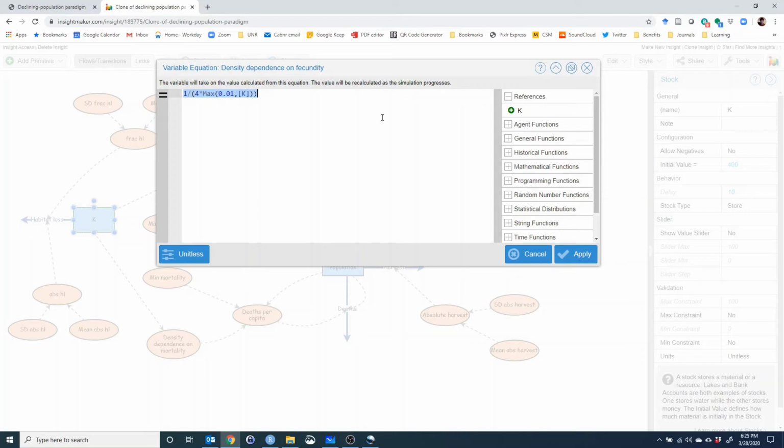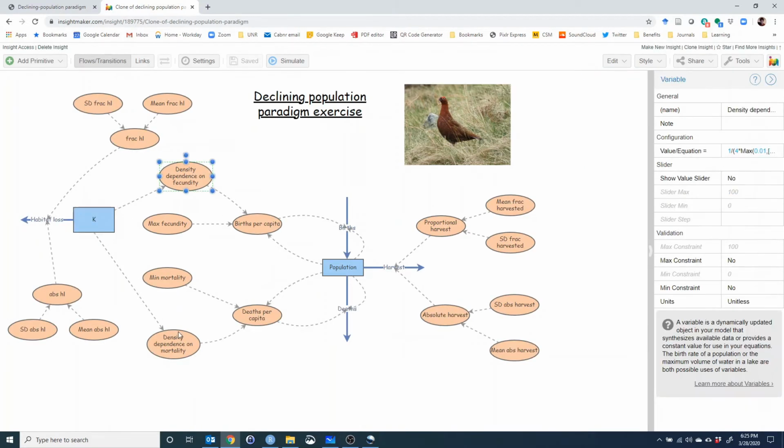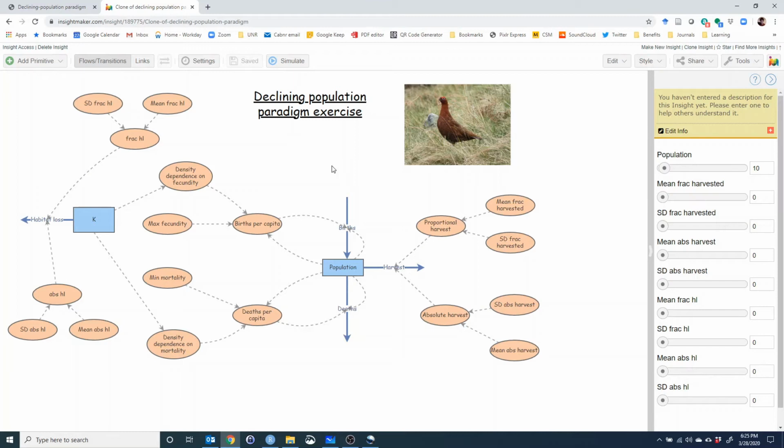If you have 100 individuals and the carrying capacity is 200, you're doing pretty well. You're probably pretty healthy and you're able to access a lot of resources. What if the carrying capacity is halved? Now carrying capacity is 100, your population's at carrying capacity, and you feel really crowded. So that strength of density dependence is really a function of carrying capacity. And so that's how we're modeling this. So hopefully this makes some sense. I know it looks complicated, but it should make some sense given what we've learned so far.